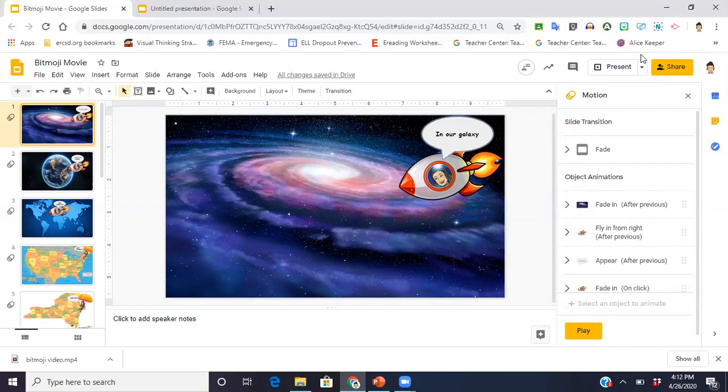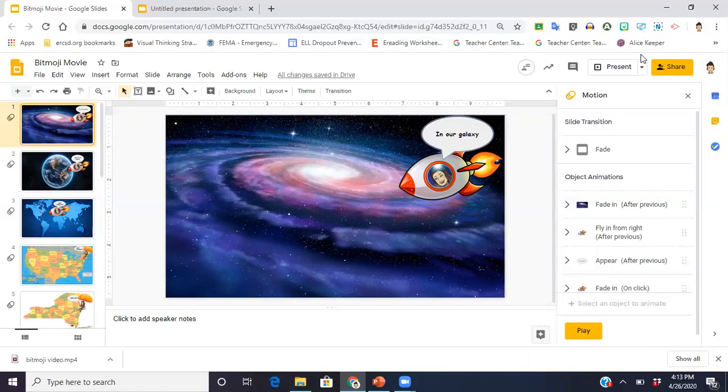I've been receiving a lot of questions asking me how to make those really cool Bitmoji movies if you do not have iMovie. Well, you can actually use Google Slides, which is a free program. You don't have to have an iPhone. This is going to be the first video of a two-part series because in the first video, for those of you who are not familiar with adding animation to your Google Slides, I'm going to show you how to do that. Then in the second video, I'm going to show all of you how to take that slide presentation and use an extension called Screencastify to make your presentation into your little Bitmoji movie.